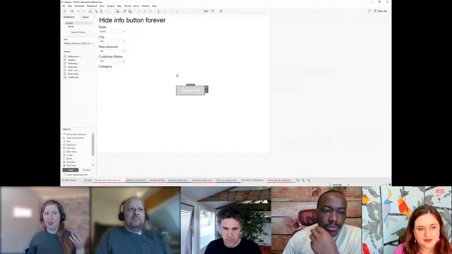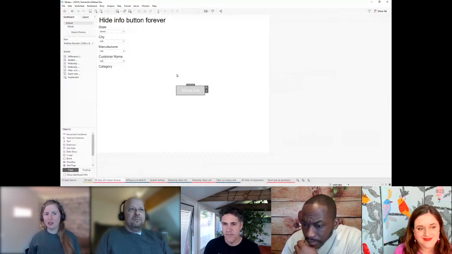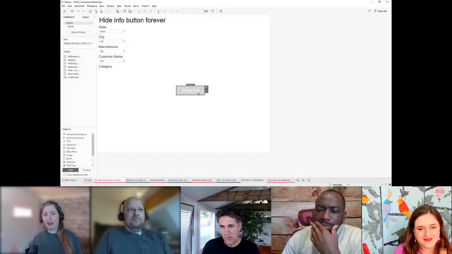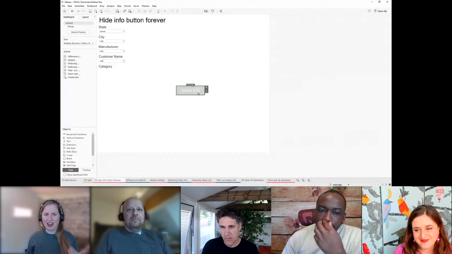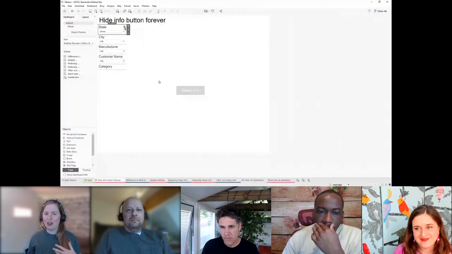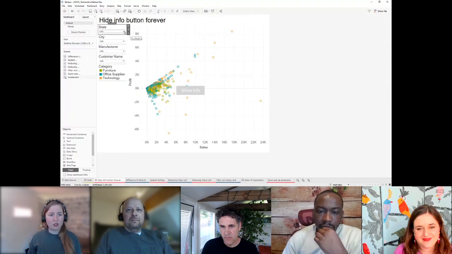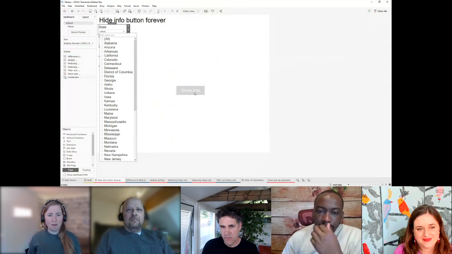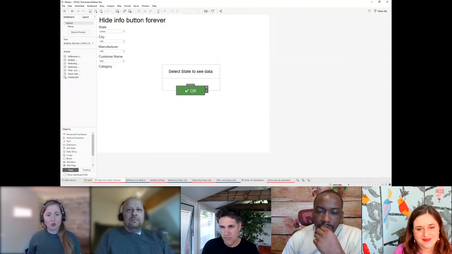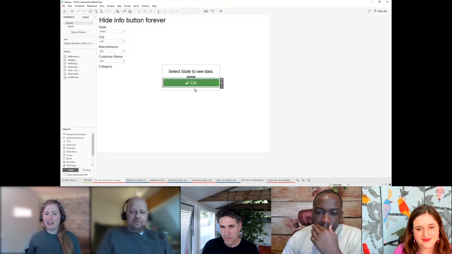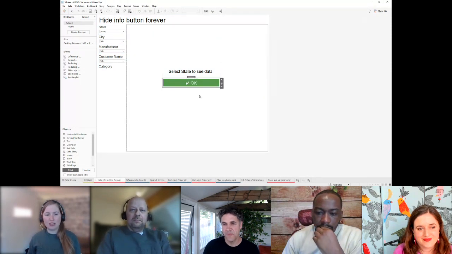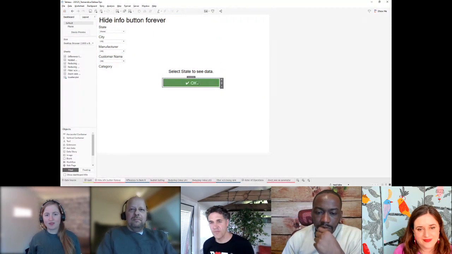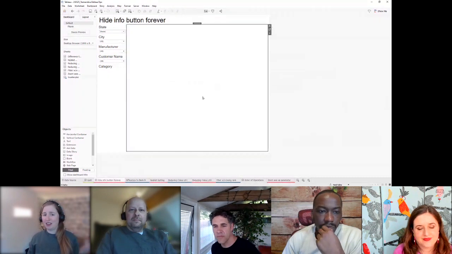But the thing is, the show hide button is still there, right? So I can still show it again, but by now people understand what they have to do. And if I still have the hide button here, it gets in the way of my data. So I want that gone as well. And I can do that by simply dropping it into the same container that it hides. Because that way, if I click hide, it hides itself and it's gone and it can't come back.